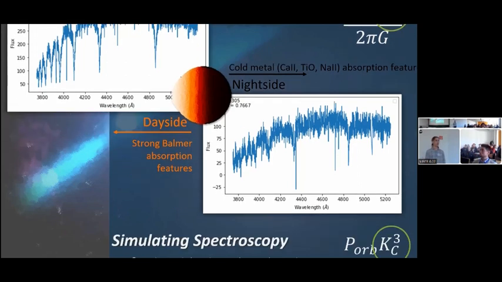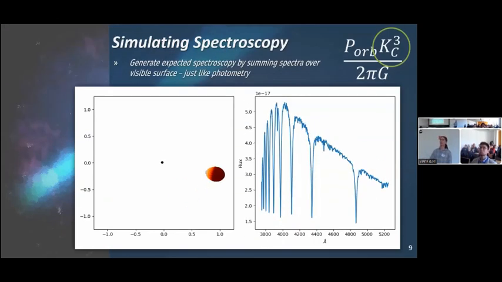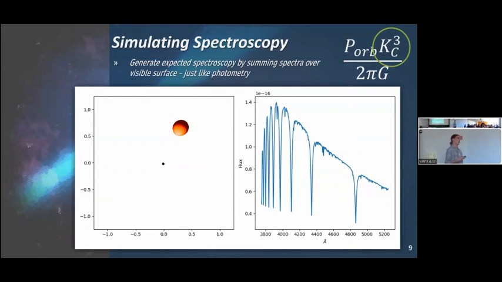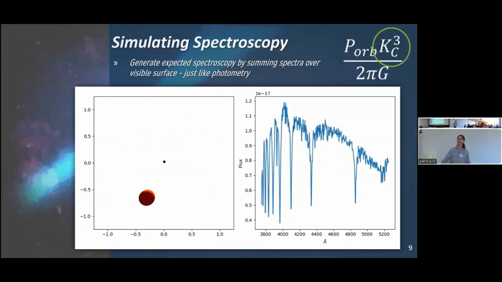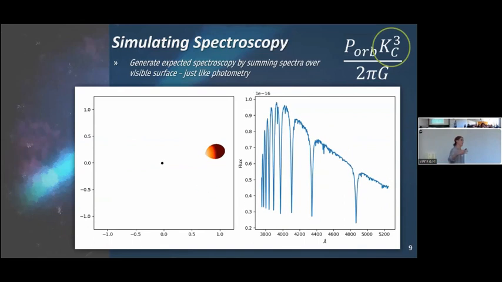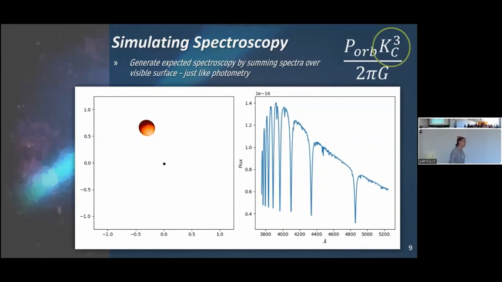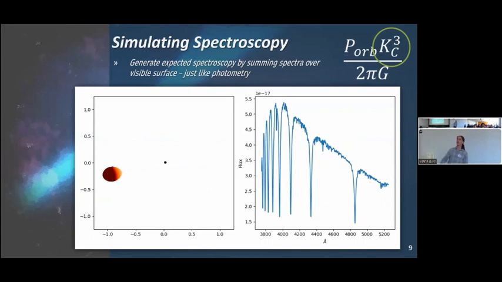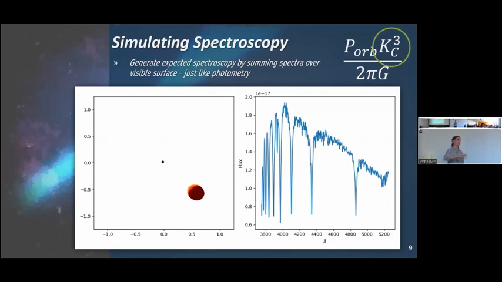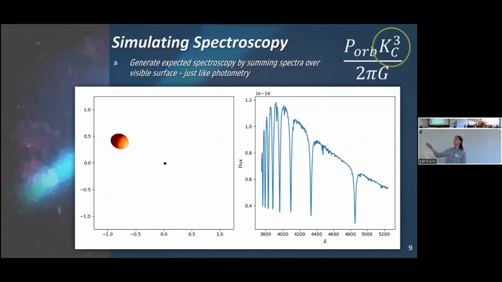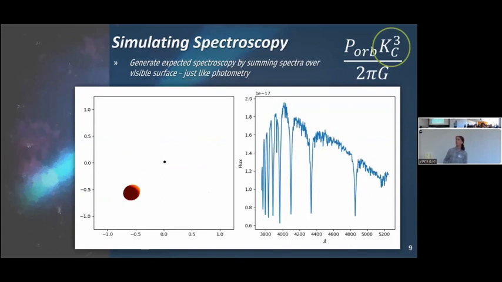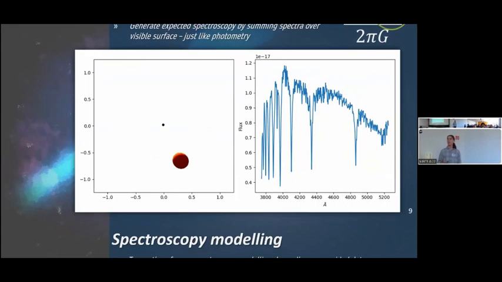So Icarus is trying to address this in much a similar way to simulating the photometry. We just use spectroscopic atmosphere grids, which are basically the same, just with a big wavelength axis. And again, sum the expected spectrum for each of those surface elements per orbital phase, and you get out the expected spectroscopy. And then again, model that over the orbital period, and we should get our center of mass orbital velocity.